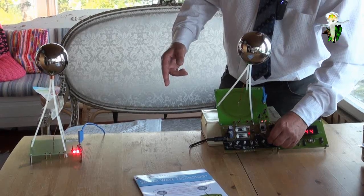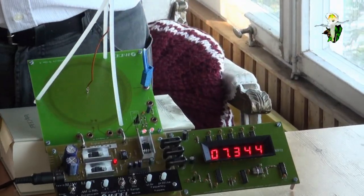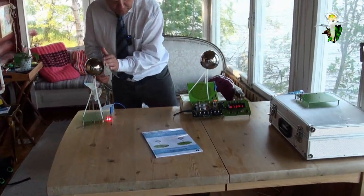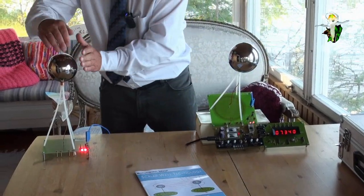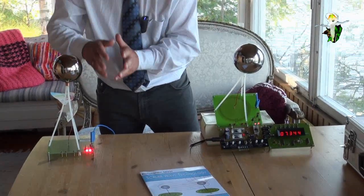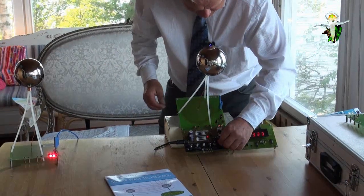So what we have reached is a situation where the lamps are shining very bright, and if I try to shield them, it's absolutely impossible. Could you please shield again? I try to shield it with my hands. Nothing happens.